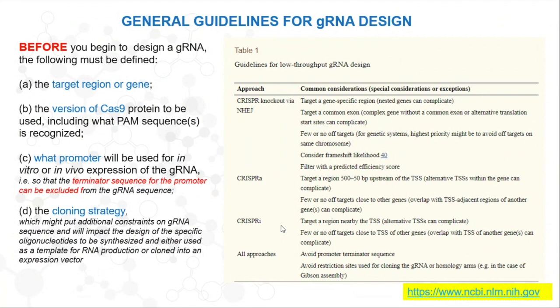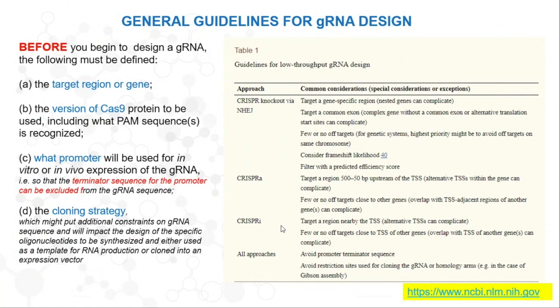First of all, you should know exactly the target region or the gene that you want to target, right? You cannot be two ways about this, whether you want to target a human cell, a mouse cell, or a certain bacteria or a virus. I think it would be wise to spend some time reading up about that target of interest and narrow down to a certain region of the genome of that target organism, or at least a gene of interest. So that's very important.